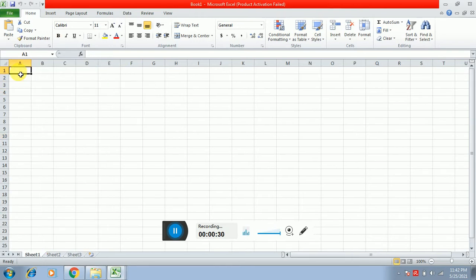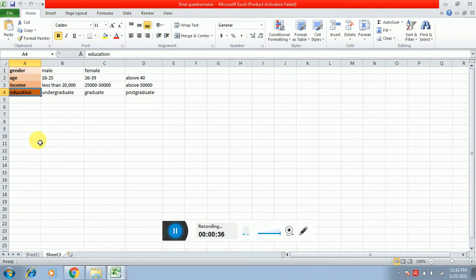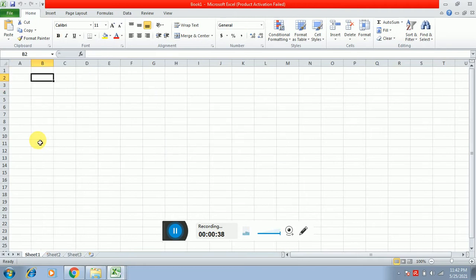So you have to open an Excel sheet, and then make 3 columns like this. First make the option of gender, then male, and then female. Just bold this. Then age, bold this.